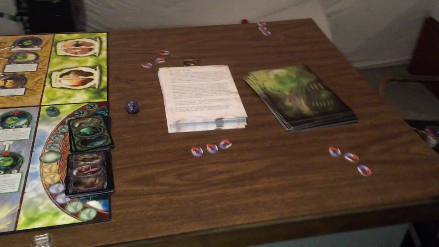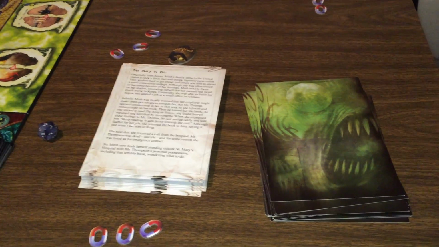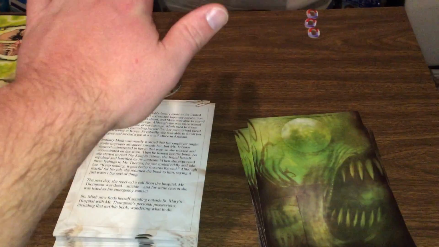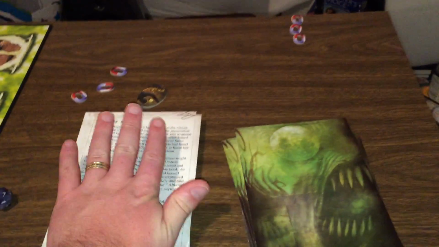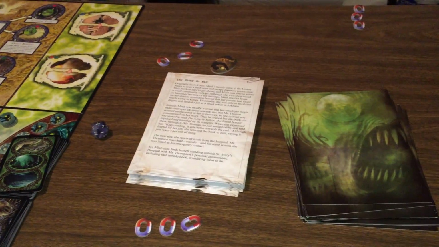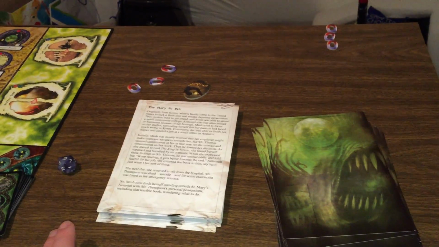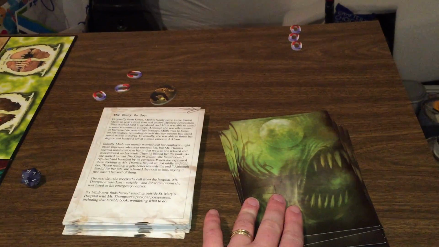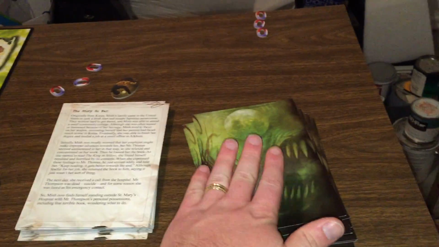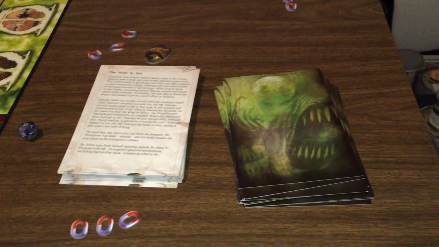But I'll tell you what, the thing I like about Arkham Horror so much is that every game is going to be completely different. Right here, we have a pile of 40 investigators and 20 ancient ones. The Dunwich Horror expansion comes with 8 investigators and 4 ancient ones, which adds a little bit of variety. But Innsmouth comes with 16 investigators and 8 new ancient ones. So it really rounds out the game very well, and you never know what you're going to get.